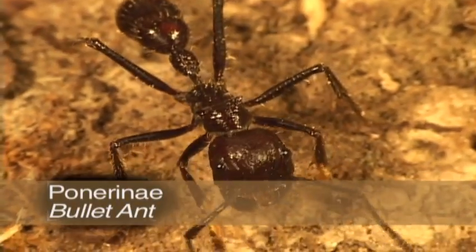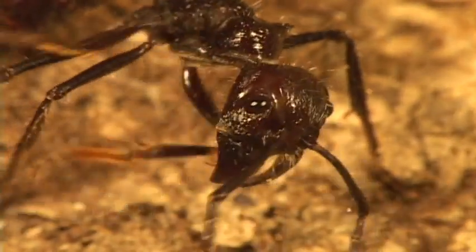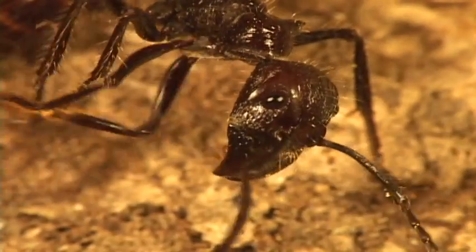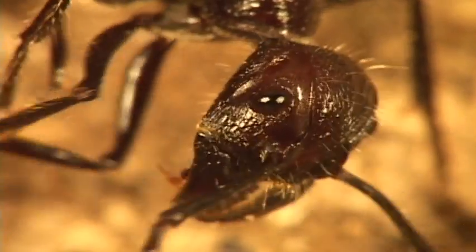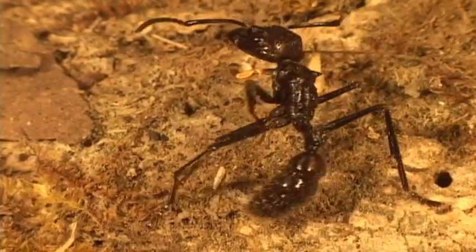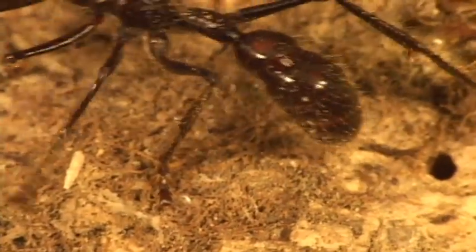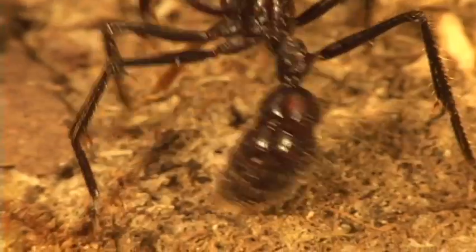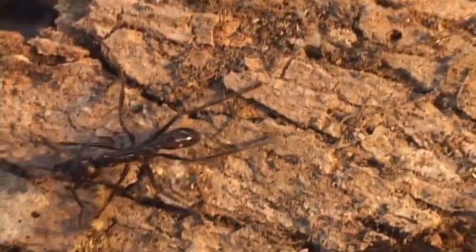One of the most feared animals in Costa Rica is not a snake, but an ant — the infamous bullet ant of the lowland wet forests. Don't let that innocent face and well-groomed appearance fool you. While the mandibles look formidable, it's the other end you have to worry about. A sting by a bullet ant can send you to the hospital for days of pain and agony. Besides fever, it can affect your breathing and cause heart palpitations. Very few deaths have been reported, but some stung by them thought that might have been the better option.